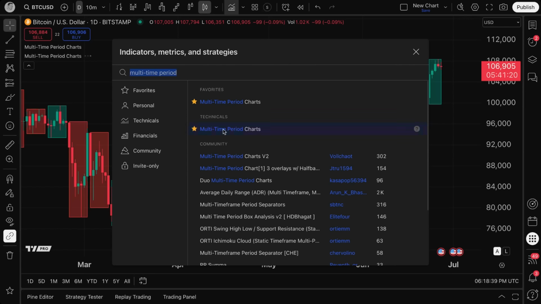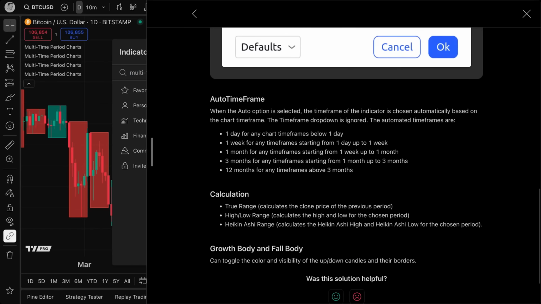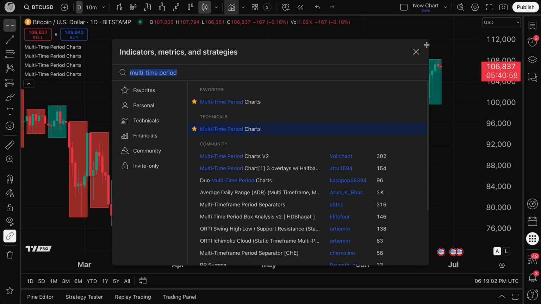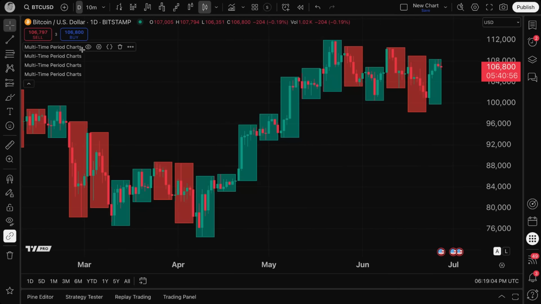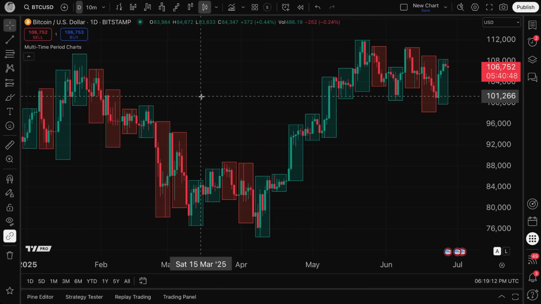I can click this once and you'll see it appear on my chart. I can click it again and you'll see it appear on my chart. I can even click it again, and depending on the plan I have, I can run this indicator several times for different time periods. But let me also remind you that if you click Show Description, you will also access this Help Center article where you can watch all of the videos just like this and learn more about the tool. Now I'm going to exit out of here, go to multi-time period charts, click the trash can. I'm going to delete these, and I just want to focus on one multi-time period chart indicator, which you can see right here before your eyes.